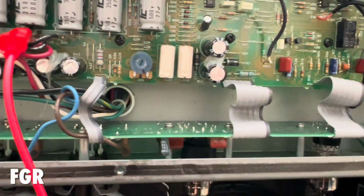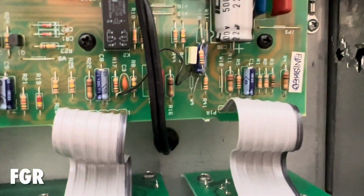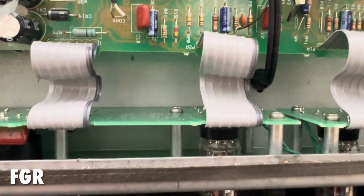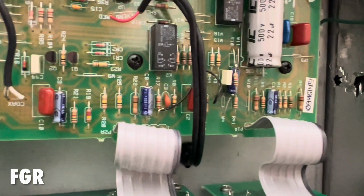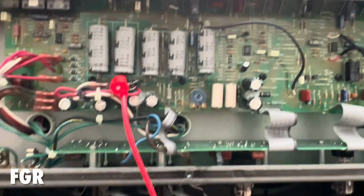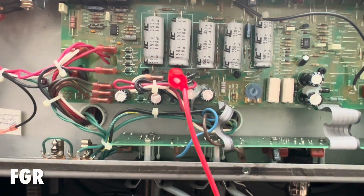Now, how much of this is that noisy cap there versus what appears to be a cathode resistor mod here? You know, what's what? Well, we can find out, but if you plan on just using the clean channel and running some drive pedals, you can delay the inevitable, you know, for how long, who knows.